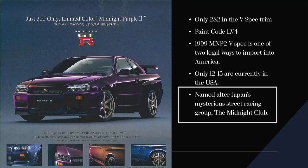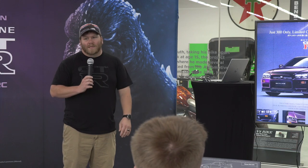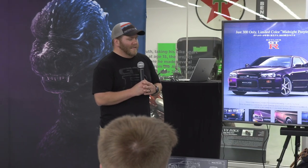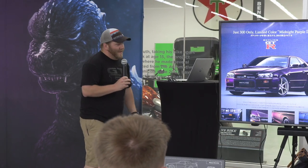A little side note — the paint was actually named after Japan's Midnight Club or midnight racing club, which is an awesome story. I recommend you guys check into it if you're interested. It was basically a group of very wealthy men and women, CEOs of companies, who would make the most tuned extreme cars and do 200 miles an hour down the road for 50 miles. In the 1990s, if you figured out who was an owner or who was in the club, that person was no longer allowed to be in the club. The whole thing was very top secret — nobody really knows who was or wasn't in the club, but the cars are pretty famous as you have them on security cameras going 200 down the highway.